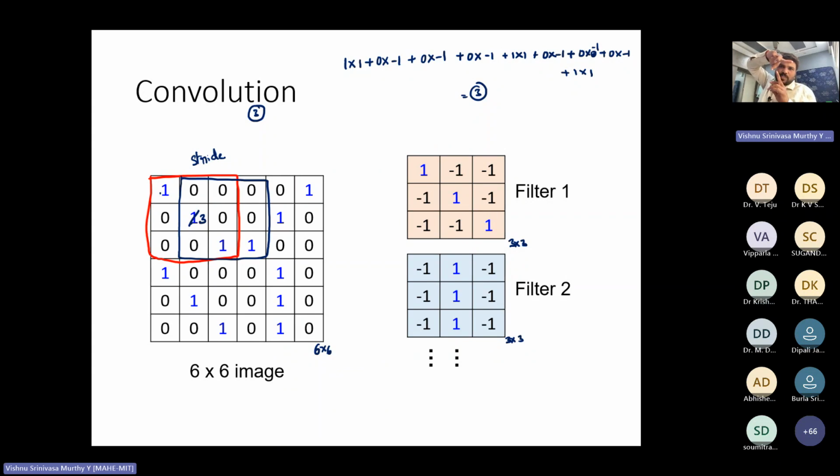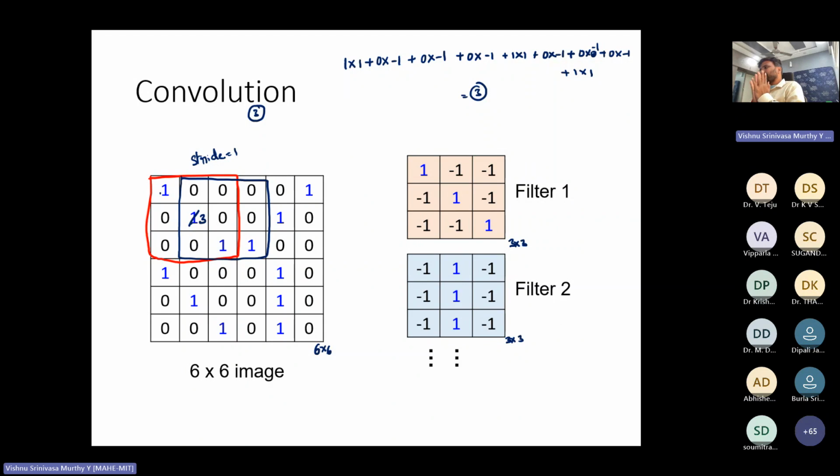Some people's stride will be this much, some people's this much. Suppose you're running like this, then your stride will be less. If you're running like this, a sprinter's stride will be more. Fine. Here stride is equivalent to 1 because it is 1 shift. If stride equals 2, it is a 2 shift. You can understand that.